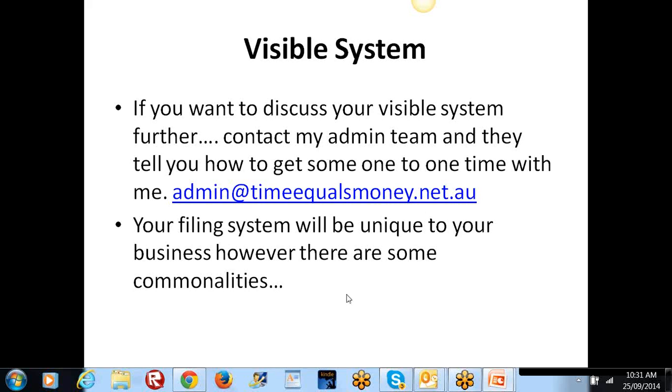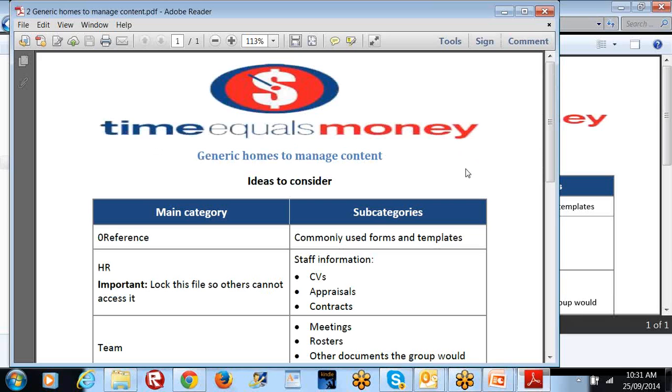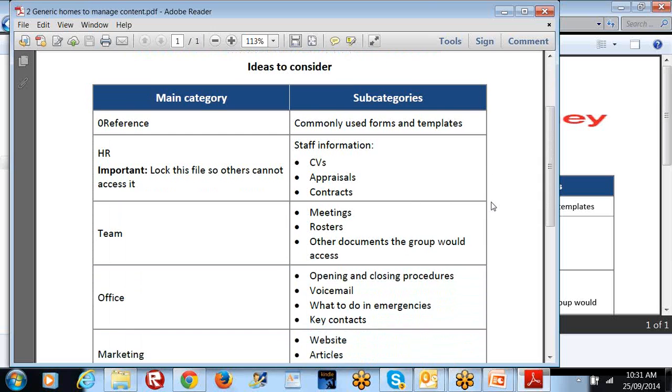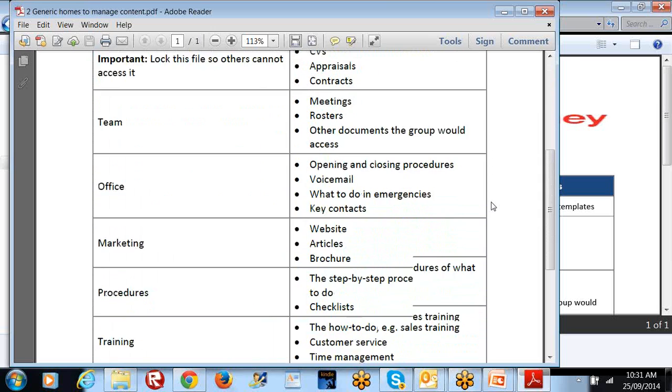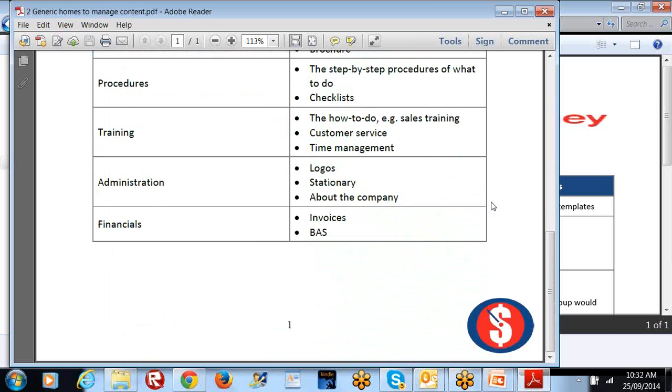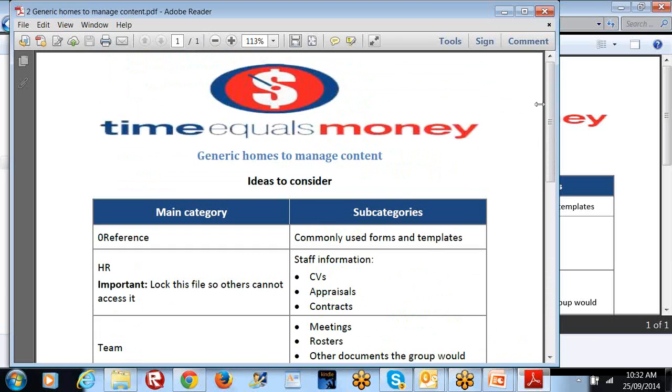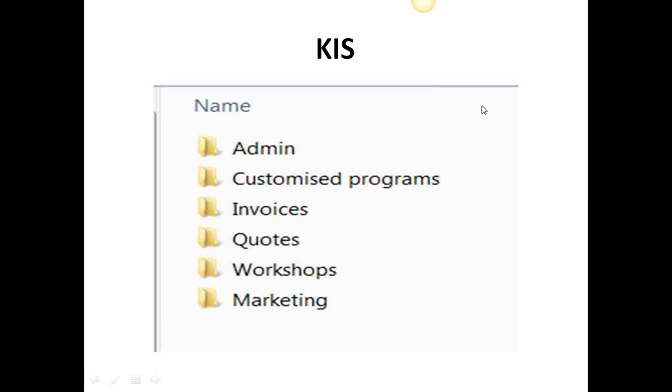All right, just in case you don't know what I'm talking about when I say the document that I put together for you to refer to, I'll show it to you right now. So it looked like this, and it went through some main categories that you might have and some others that are very common to organisations. All right, let's get back to the PowerPoint.